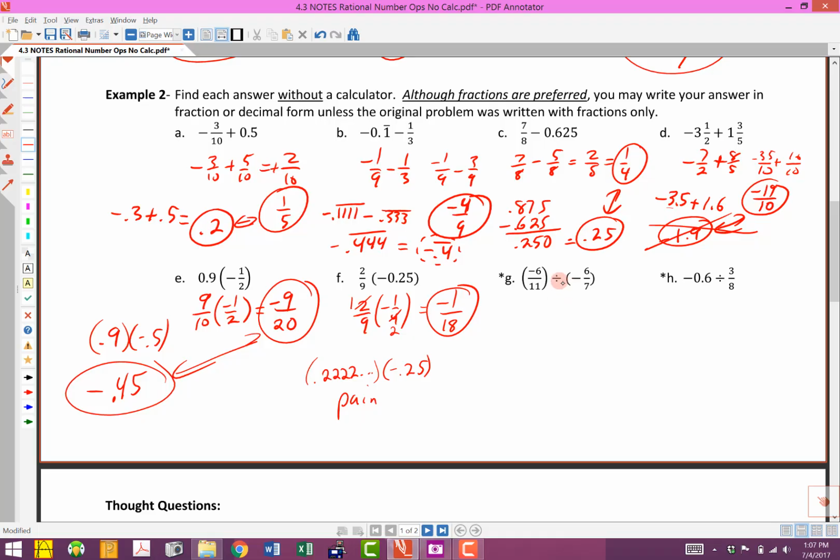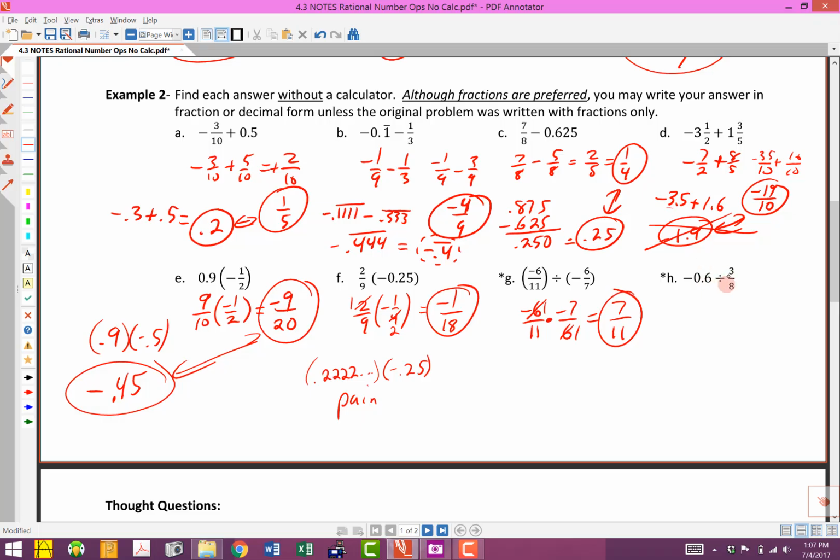This one here, again, we're going to do this one in fraction format. So remember, when we're dividing fractions, we never divide by a fraction. We always flip that second one over and we multiply. So this is negative 6/11. Then we're going to change it to a multiplication problem. I'm going to write the negative 7 on the top and the 6 on the bottom, because then what I can do is, you'll notice that I can do some cross canceling right here. I can do a little bit of simplification first. 6 goes in here once. 6 goes in here once. Negative 1 times negative 7 is 7. And 1 times 11 is 11. And it's that quick. We're done.